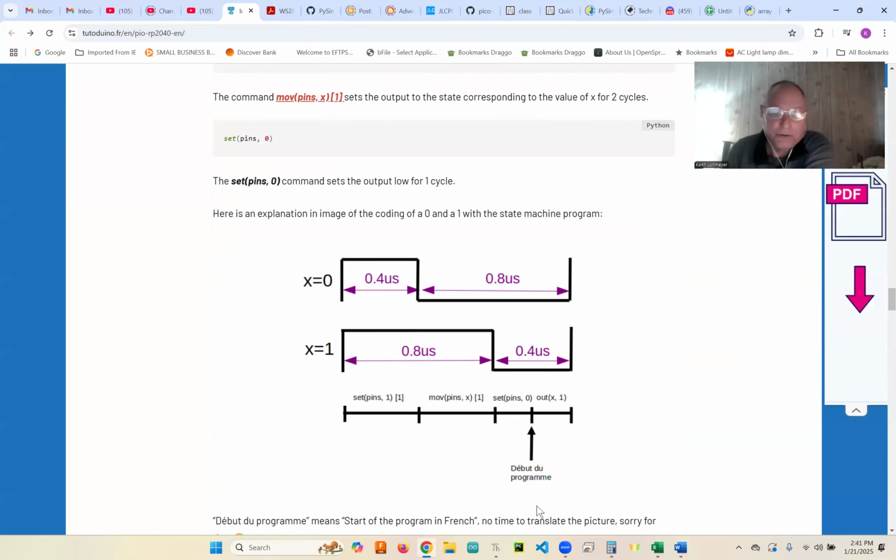So instead of Paul dividing his thing into 10 sections, this guy suggested using 5 million cycles per second, and that gives you 0.2 microseconds for each cycle.